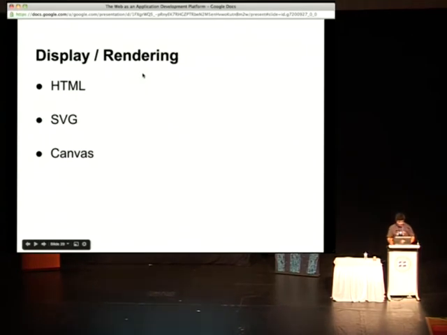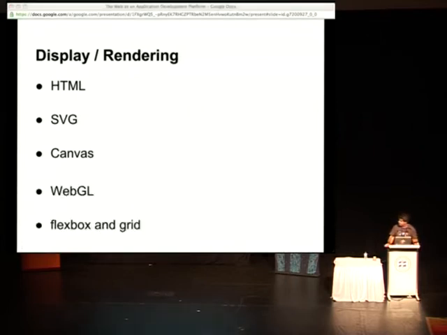So on top of these three basic options, you also have some more experimental things appearing. First of all, we have WebGL. This is a way of embedding 3D content into a web page, and you can even define shaders more or less in JavaScript. So that's a really exciting new development. And in the other direction, there are some specifications just coming out now for more advanced flow-based layout, like Flexbox and Grid, and these promise to make it much easier to build web applications in HTML.